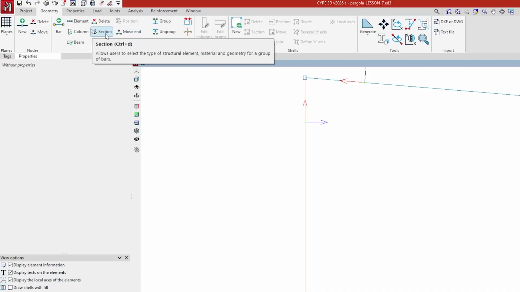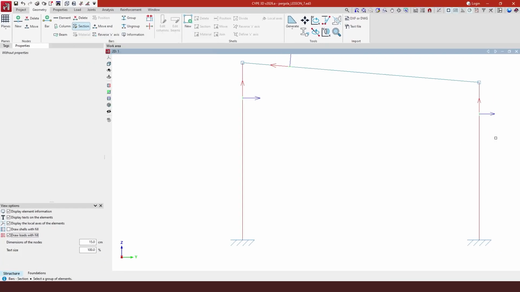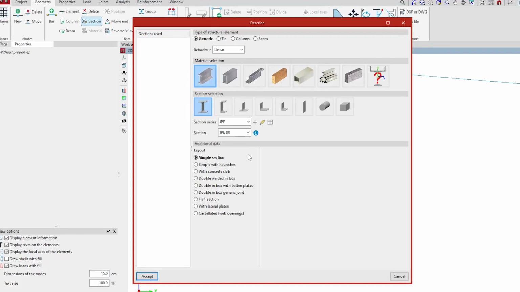We're going to start with the columns. So again, from right to left, we're going to select them like this. And here are the sections that we are able to choose from. The software comes not only with steel sections, but also timber, aluminum, and concrete sections.